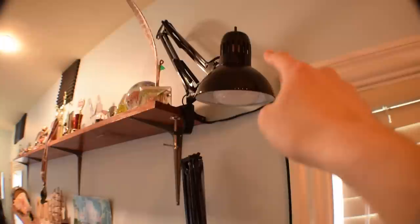So I have two drafting lamps. One has a 60 watt LED bulb in it, and the other one has a 100 watt equivalent LED bulb in it. So these both just pull out like so. And depending on how much light I want, I could either center this one or this one up here, right over the desk. And now I have plenty of light to work with.